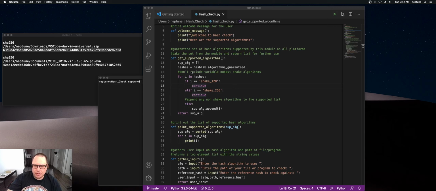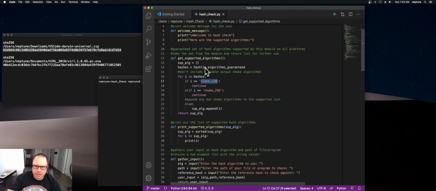So basically I'm iterating through this hashes set, and if the value in that current iteration is one of these shake algorithms, then I will just continue to iterate through. But if it's not, then I want to append that to this supported algorithms list that I have created.